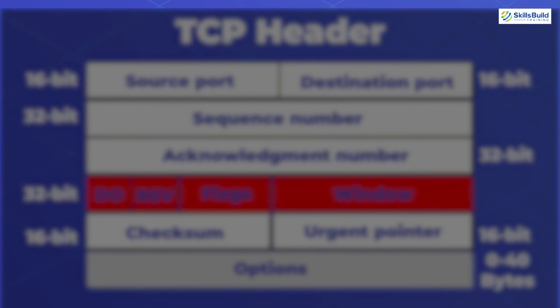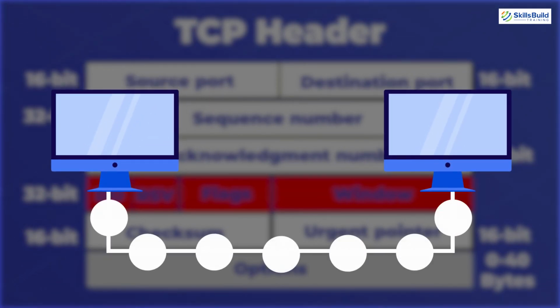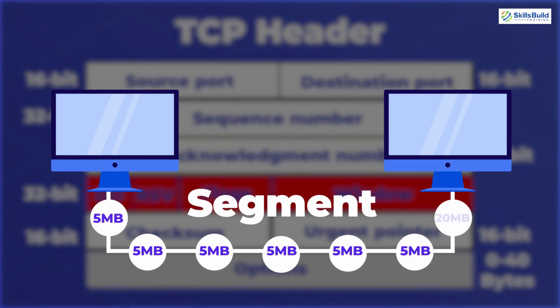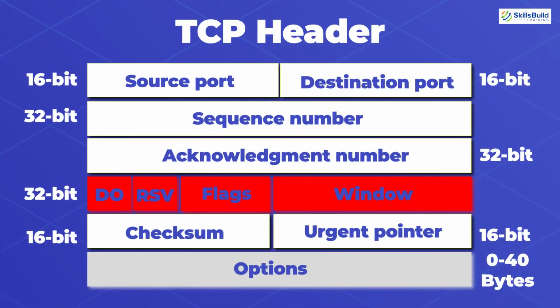And header size plus the data which gets sent over the network is called a segment. In simple words, all this information gets added with every chunk of data while we transfer it over the network. So basically, the data which gets sent is called a segment, and one segment is composed of all this header information, which can be 20 to 60 bytes, and the amount of data which is being sent. So basically, we have two things, the header information and the data.